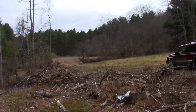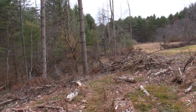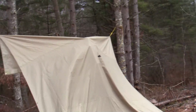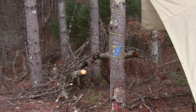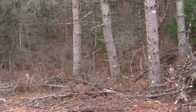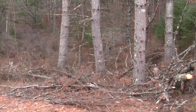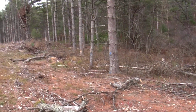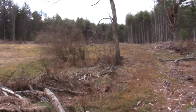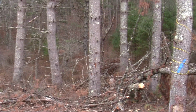It's kind of off the beaten path, so to speak, but I've been hunting up around here for a while. The place that I normally camp is occupied right now, but good folks over there. I've learned a lot. One of the things I've learned from here is that the bear hunting's kind of picked up, because here in Virginia in this region, if there's any nuisance bears that's been caught, they release them here. So that's kind of sort of been a problem, and I hope to help them thin that out a little bit. So here's my camp.